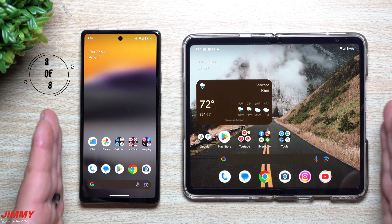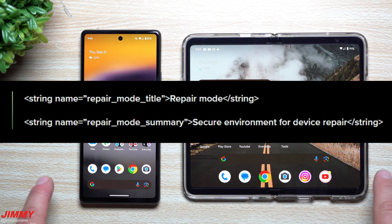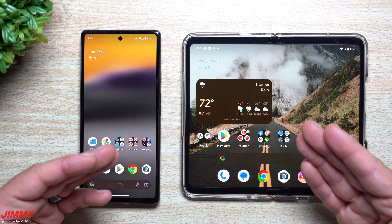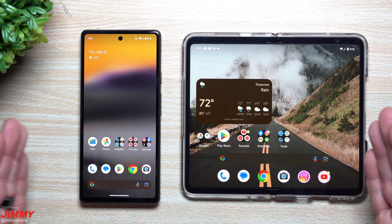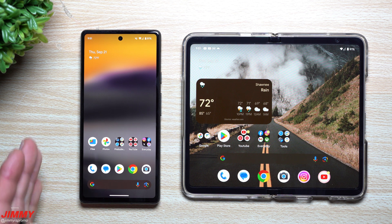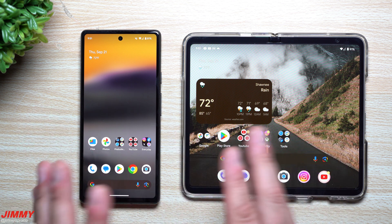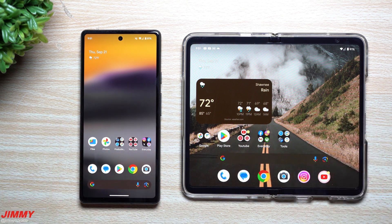Feature number eight I left for last because we can't fully show it yet — we found it in the changelog through the strings but it's not a physical feature visible yet. It's called Repair Mode, very similar to Samsung's Maintenance Mode. When you take your phone into a service shop, you put it into Repair Mode — your phone stays unlocked but all applications are grayed out, nothing signed in is visible, no pins or passwords are accessible, and all images are locked away. They can make all the fixes without accessing your personal information, data, or content.